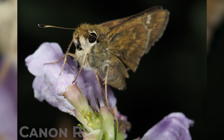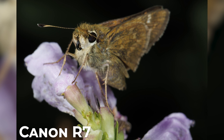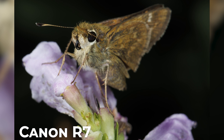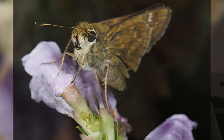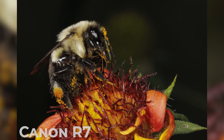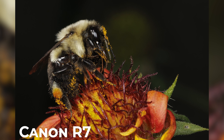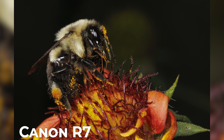For all of these reasons, my Canon R7 is now my go-to camera body for macro photography. My Canon R6 still holds some distinct advantages, but when it comes specifically to macro photography, there's really not a lot of reasons for me to use the Canon R6 over the Canon R7. For macro photography specifically, I exclusively use my Canon R7 now.